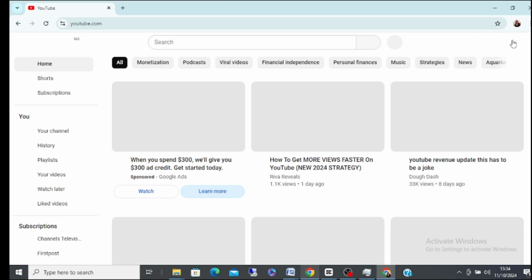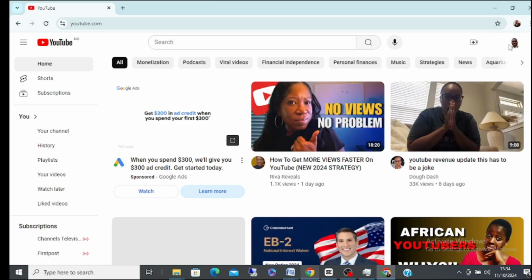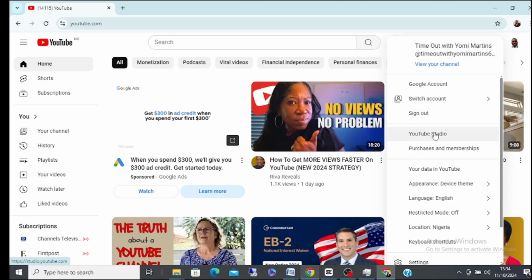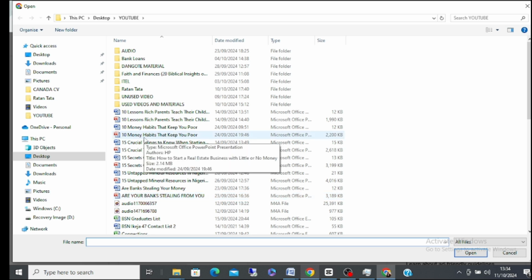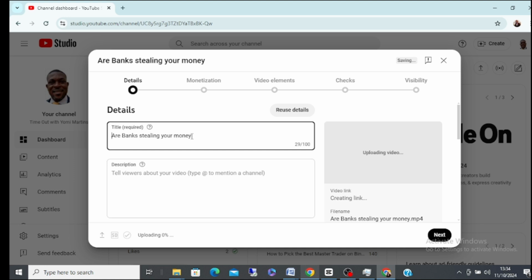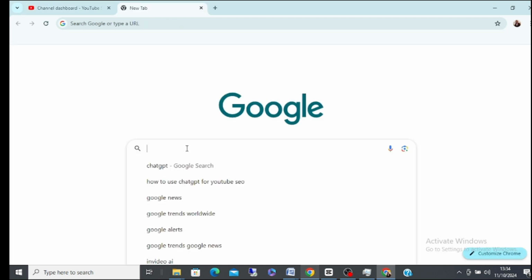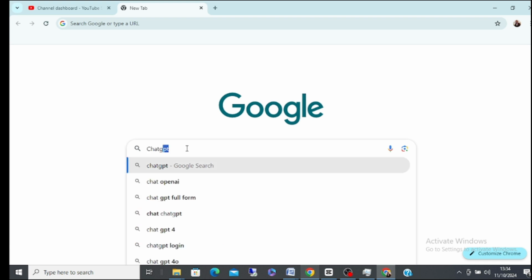Okay, the first thing to do is to get on Google. From Google, we'll get into our YouTube account, and there's that icon on the top right. You go to YouTube Studio, you go to create, it gives you the prompt to upload your file. You click on it and you get to where your file is. That's the first step. So it will start loading on YouTube. That's loaded right now because we saved with the appropriate file name. Don't save your files in random names. Save it exactly with the name you want to use as the title. That is very, very important. Don't just save it as XYZ and all that stuff.